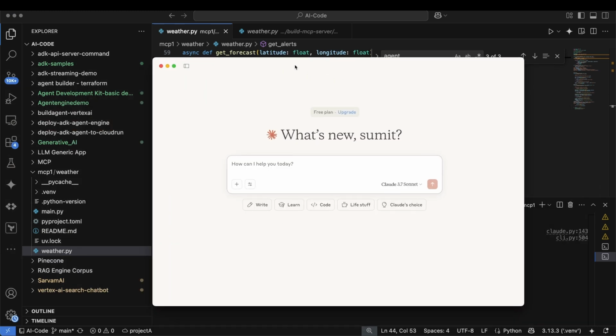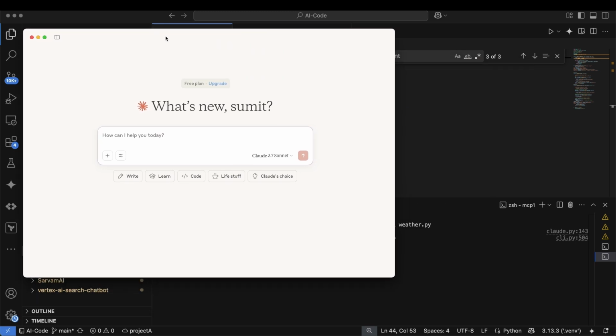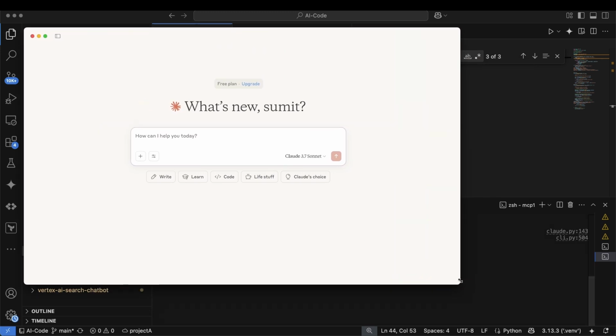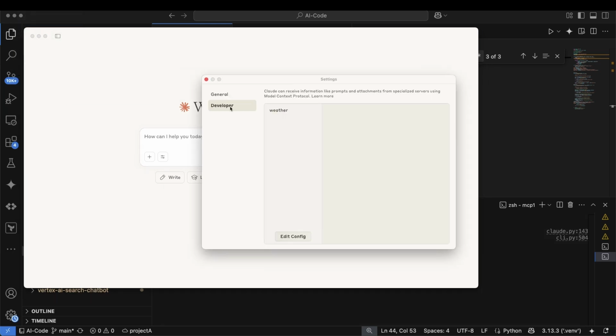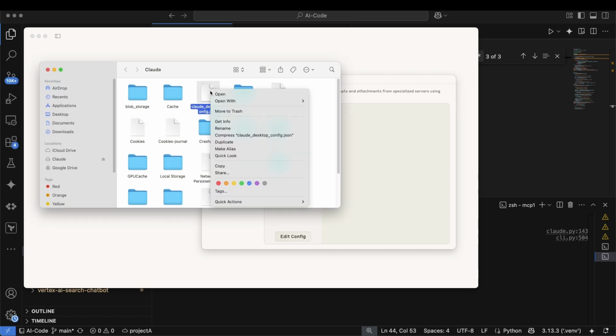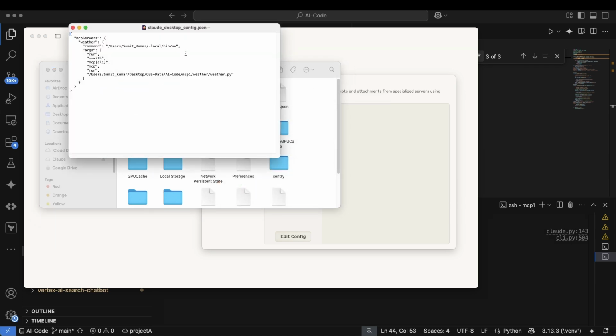If you look at this here, I have this option in Claude. Go to settings, then go to developer and edit config file. You'll see this kind of a file, and you just open this with a text editor.